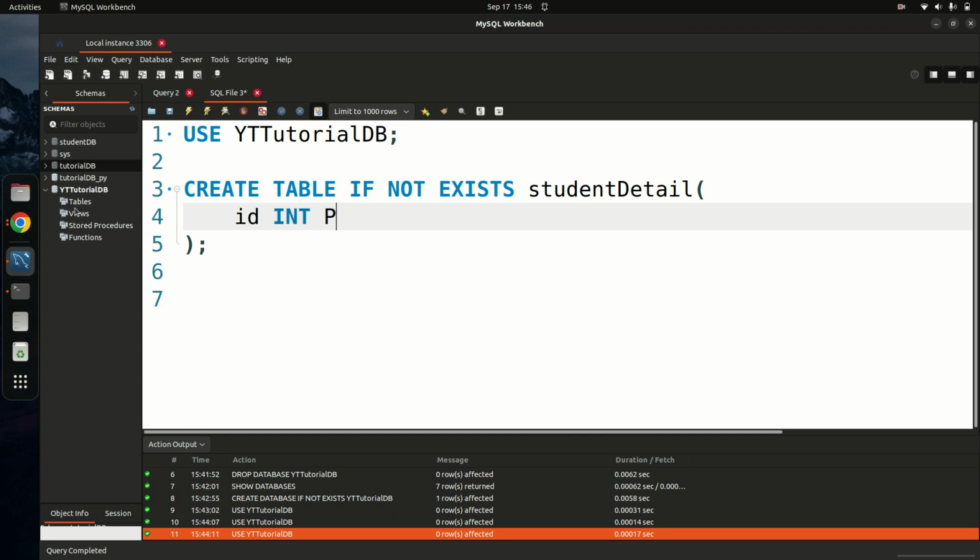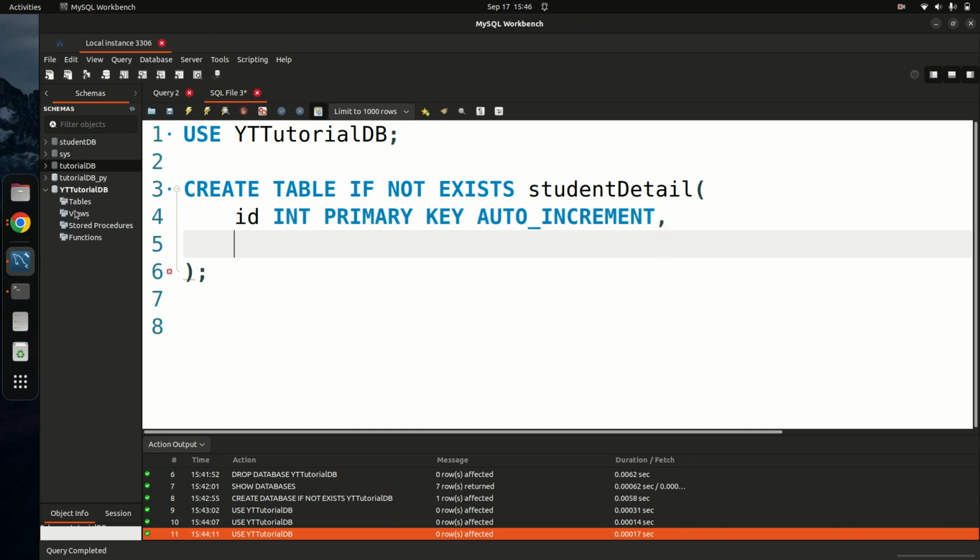So remember we studied primary key, which is used to uniquely identify each row of a given table. So we say primary key, and we're going to say auto_increment. Auto increment is going to increment automatically without us having to specify it. So if you have a student with an ID of 1, the next one has an ID of 2, the next one an ID of 3 without us having to specify the ID, and that's what auto increment does. So we have the ID column.